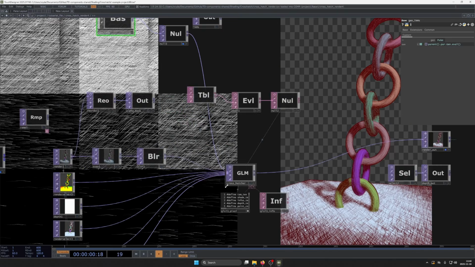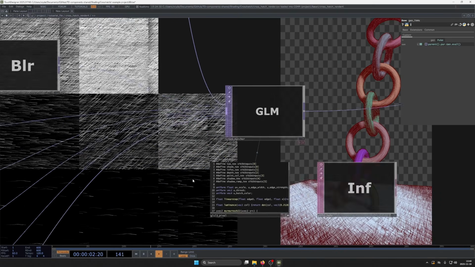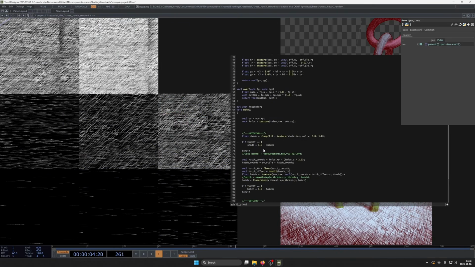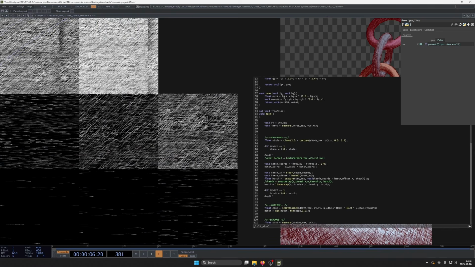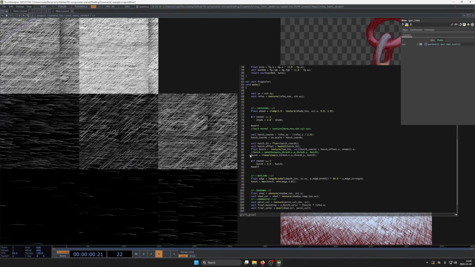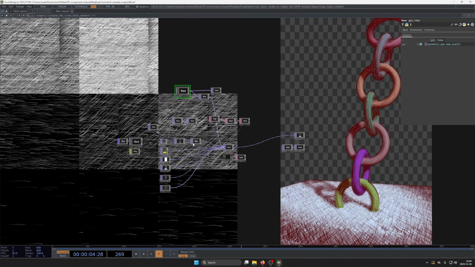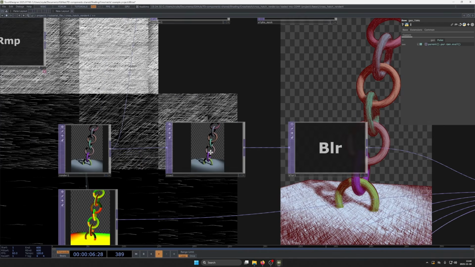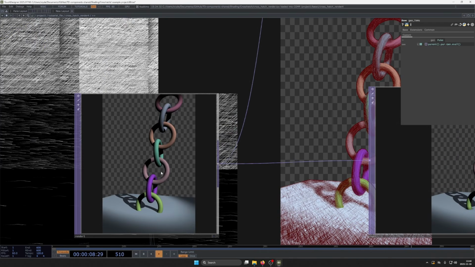Then in a GLSL TOP, we do a bunch of stuff, but one of the things we do here is looking up the textures, and in the Z direction, which is the depth, we're using the shading from the render.